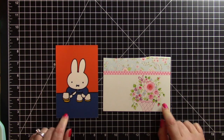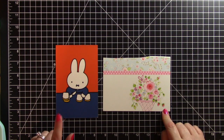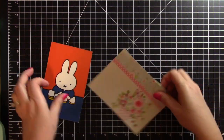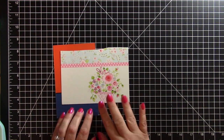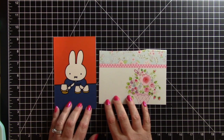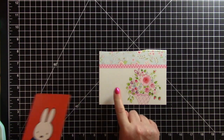Today I'm going to go ahead and recycle these two cards. I found them on my desk. I think I received them recently in some Happy Mail, and they are just card fronts. There's no card back. And I'm going to be using them just as a regular note card. I'm not going to write anything on the inside yet. So I think I'll start with this pink one.